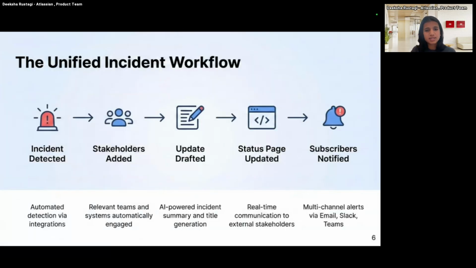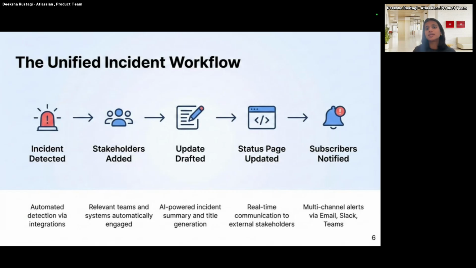Now, if I were to say what that means as part of the incident flow, here is a quick overview of how we deal with stakeholder comms in the incident lifecycle. As and when an incident is detected, this could be done via automation, or via alerts incoming into your JSM operations, and you're using automation to create an incident. You can also now automatically add relevant stakeholders and stakeholder groups into an incident based on incident triggers.